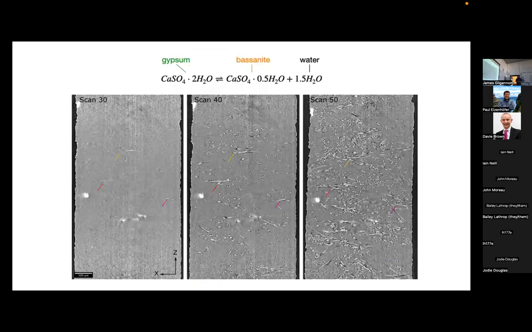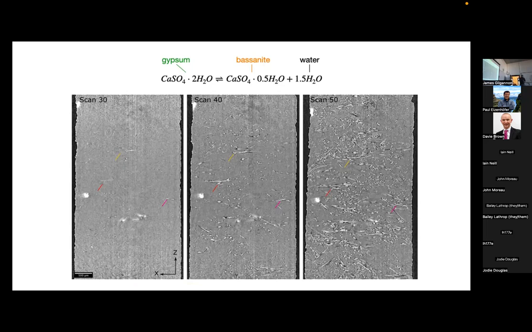So we can set up the results properly: the system is gypsum dehydrating to bastnaesite and producing a bit of water. So you're losing some of the water that's inside of the gypsum. When you see that in the image, you're seeing gypsum in the darkest gray, bastnaesite in the light gray, porosity as the darkest phase, the black, and then the brightest phase, the white phase here, is celestite. It's a strontium-bearing phase that's not participating in the reaction, so it acts as a marker through the reaction.